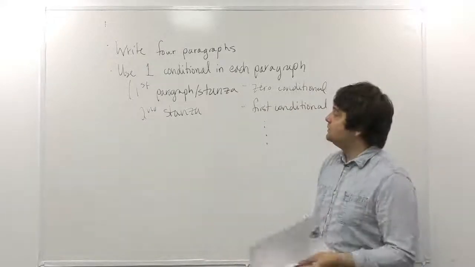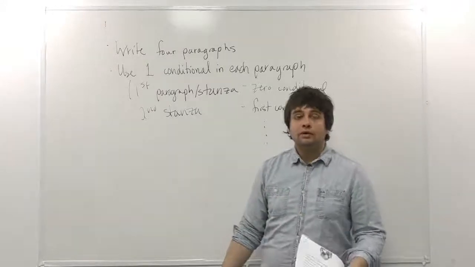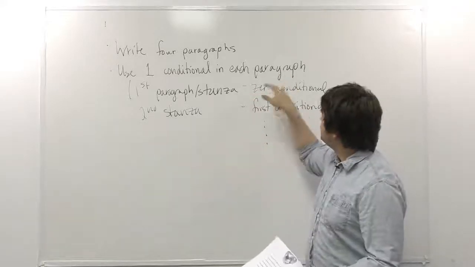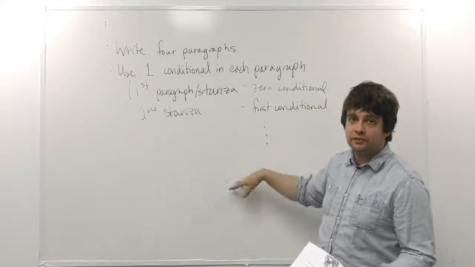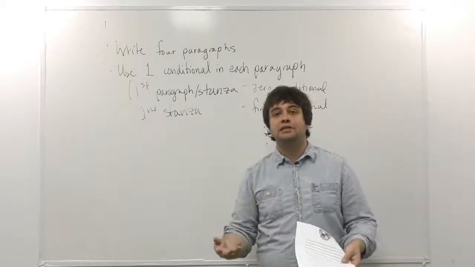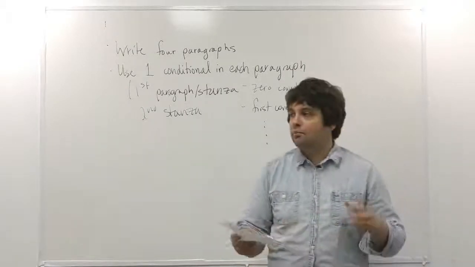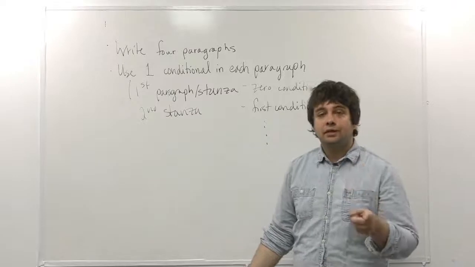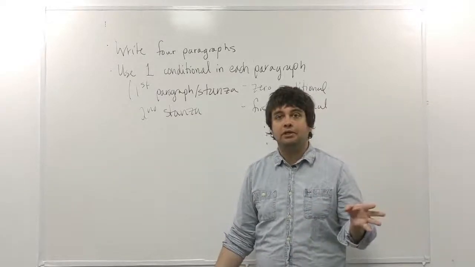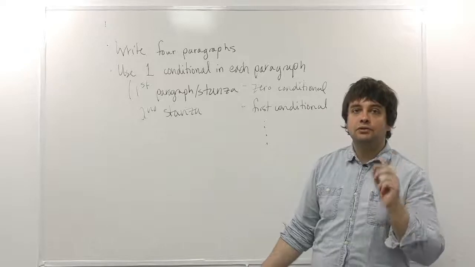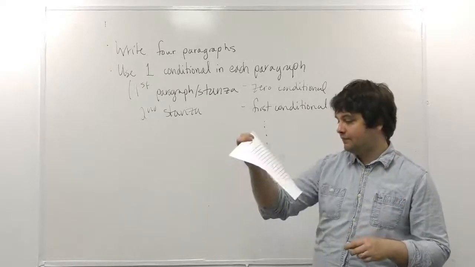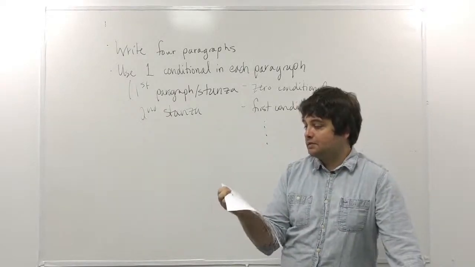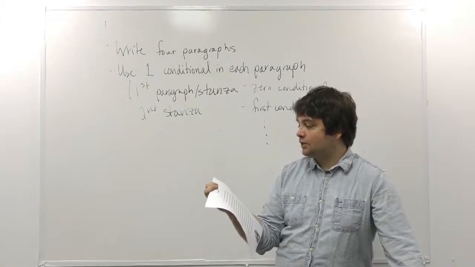But what you guys can write about is totally up to you. You just have to make sure that you follow these structures, right? You're gonna have to use the zero conditional, the first conditional, the second conditional, and the third conditional, and try to break it into 4 stanzas or 4 paragraphs. Now, another important thing you'll notice here, looking at the example on the ifs poems, but also looking at the example on the actual assignment sheet, you will notice that they don't use any periods, right? Except at maybe the very end of the stanza or very end of the paragraph. Instead, when they're making lines, they're just using commas.